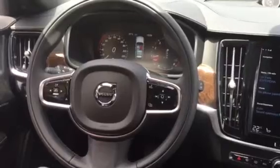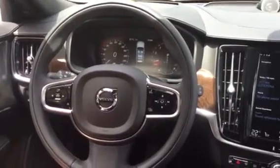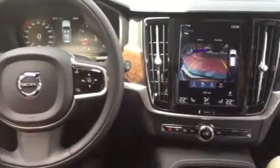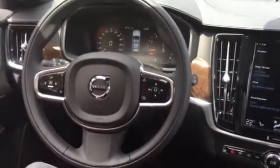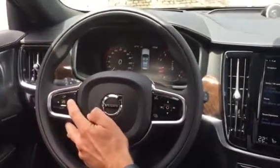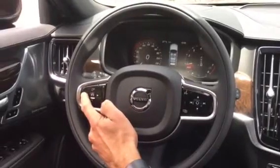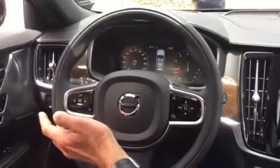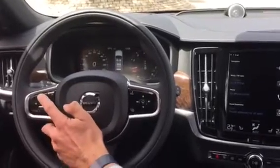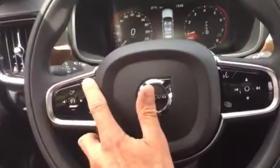All right, so hit that button. Let's see what you've got. And now it's unavailable because you're not in drive. So if we put the shifter into drive — all the way to drive. There you are. And then you press that one. You're in drive? Okay, you've got your foot on the brakes. So here you toggle — this is on and off. You can toggle between Pilot Assist or just cruise control, adaptive cruise control. And there's also a speed limit functionality here that you can use. So you toggle here, you set your speed here and you resume your speed or increase it, decrease it. And then if you have a car in front of you, you can set the distance to the other car by reducing the distance.